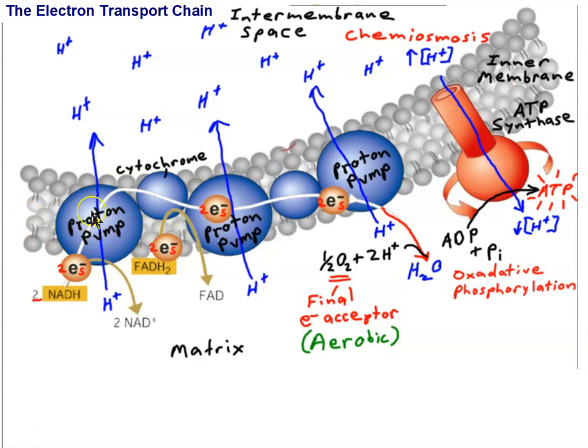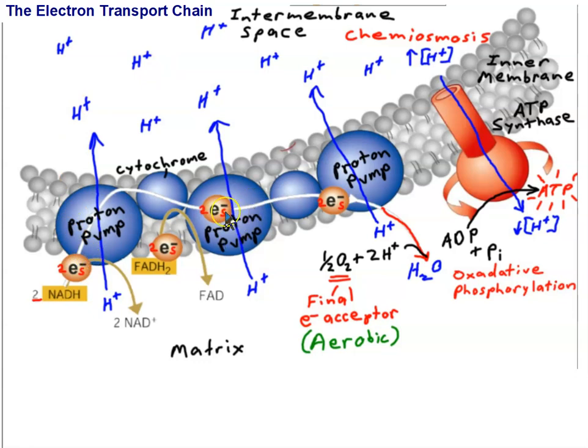The first one here is a proton pump. So it's pumping hydrogen ions across the inner membrane. And notice that it's pumping it from the matrix, in other words, inside the inner membrane, out into the intermembrane space. So that means we're building up hydrogen ions in the intermembrane space. And remember, that would decrease the pH, because more hydrogen ions means more acidic, right? There's that inverse relationship.